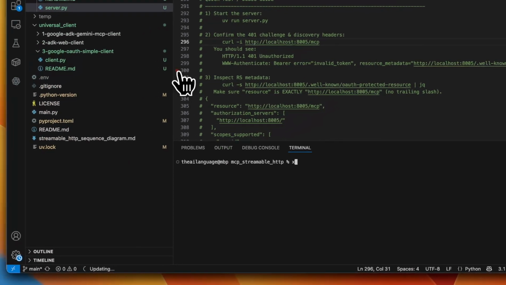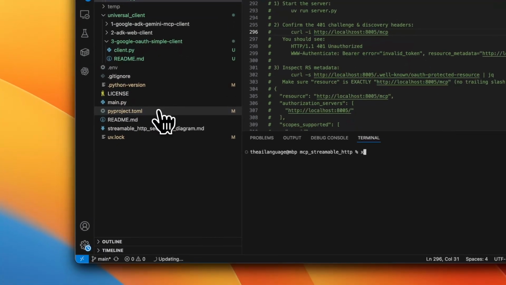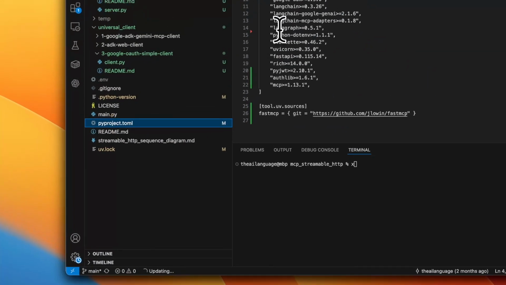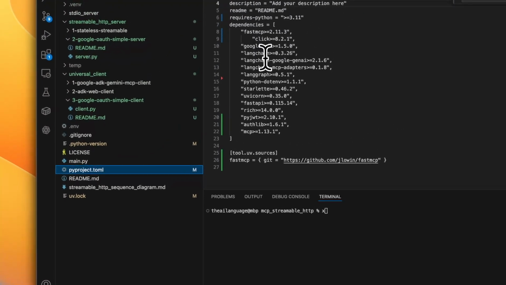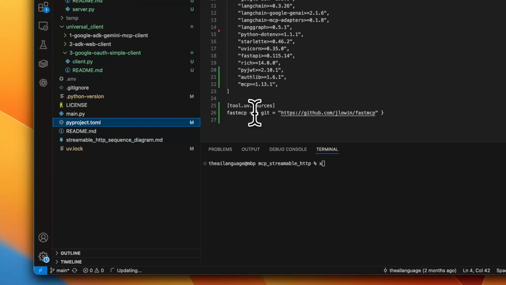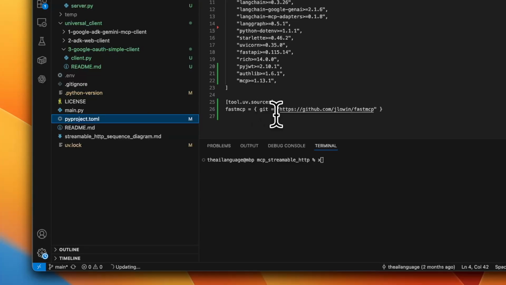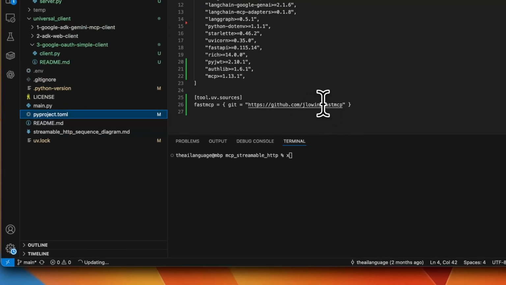Now, what will happen is that once you download this code, you'll get the pyproject.toml file. And this already specifies all the dependencies for this project. Note that we have provided FastMCP from source. So we don't want to depend upon the package management of UV over here to get the source. We have actually specified the Git address for it so that we get the latest version where we have the Google providers, etc. specified and defined properly. So that's the FastMCP source.